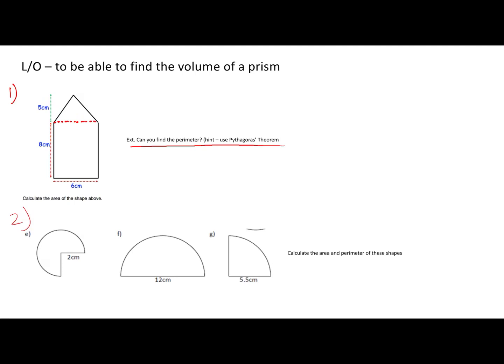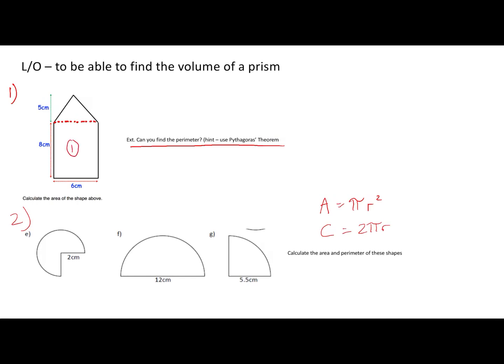The second one, you're trying to find the area, then you're basically looking at these as fractions of a circle. So a little hint here, remember the area of a circle is equal to pi r squared. So pi times r squared. R is the radius of the circle, okay? So you need to be able to use that formula. For perimeter, you need to think about the circumference of the circle, so the distance around the outside of a circle, which is 2 pi r. 2 times pi times the radius. So you're going to need those formulas in order to do it. So stop your video and have a try, okay?